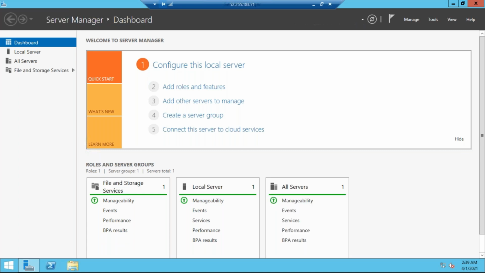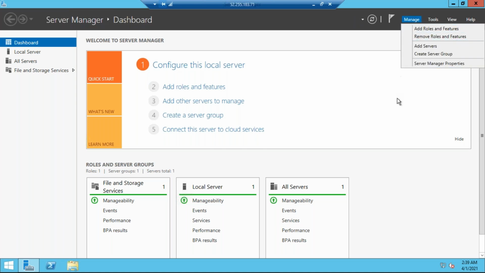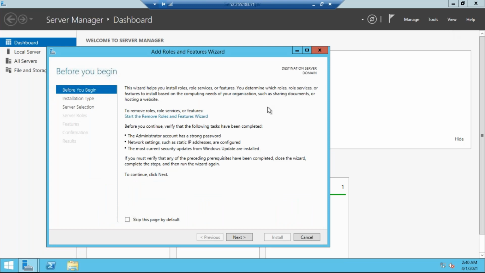Go to manage. Manage. Add roles and features.